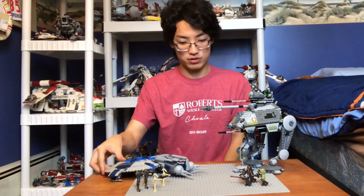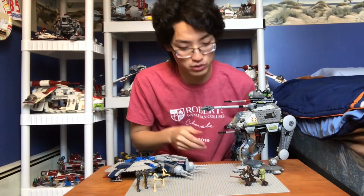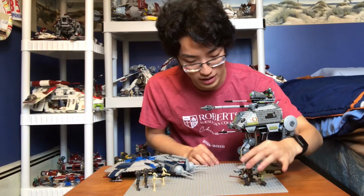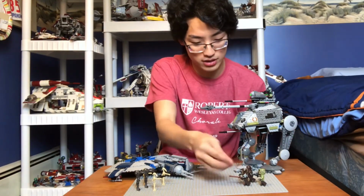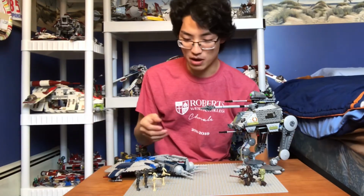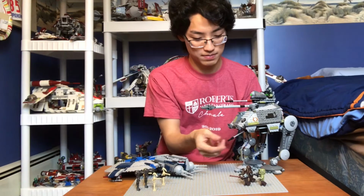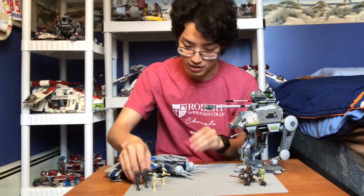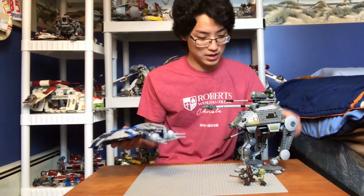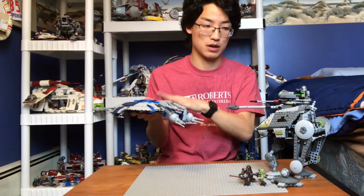Now, if we do go down to the minifigures, obviously 3 B1 battle droids and 2 B2 battle droids, they're no match for the Kashyyyk Trooper and 2 Wookiees. Like, these 2 Wookiees, actually probably just the Wookiee warrior could take all of these guys on and just kill them all. So that is no problem. Let's just say that all of these droids tried to fire off a couple shots, the AT-AP Walker just sprayed them down, and the Wookiees tore them apart. So all these droids are now just gone. So the real question is, are the AT-AP Walker and the remaining minifigures enough to take this droid gunship down?